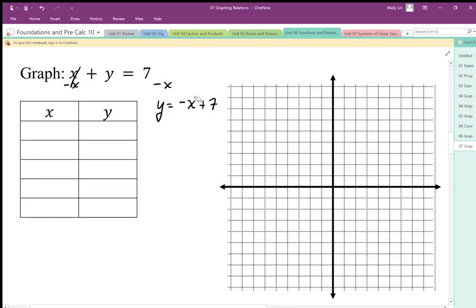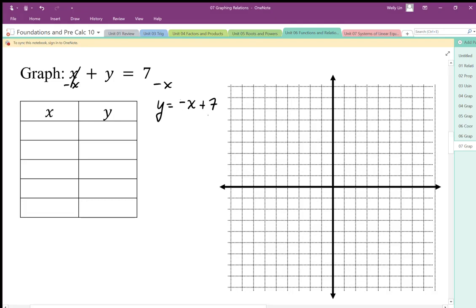And so the way I've written it implies that x is my input, y is my output, although there really is no reason that we couldn't have switched that around. Because there's no context to this calculation, we don't really know if x is the dependent or independent. So we're just going to assume it's the independent variable.